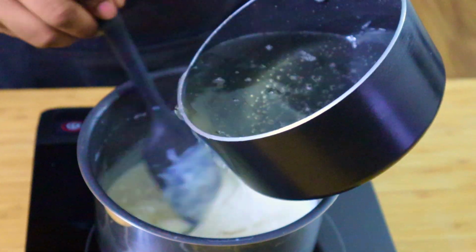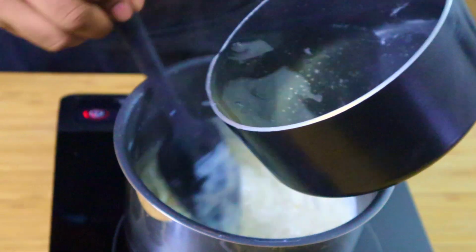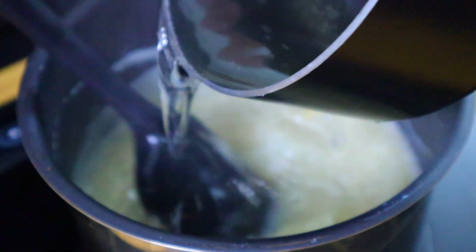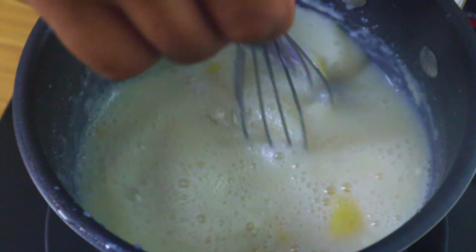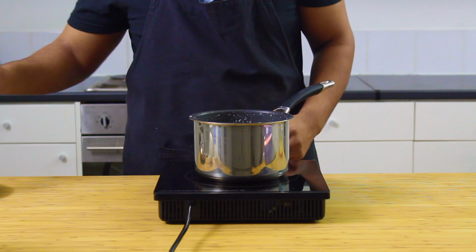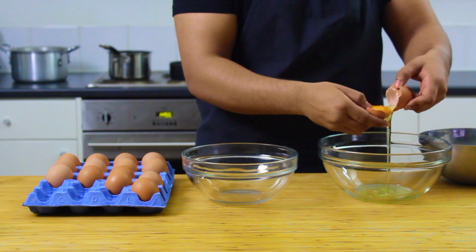Then in a small and steady stream, you want to mix this into your infused milk. Mix it vigorously, but if you do see it split, don't worry, just keep whisking it on a gentle medium-low heat until you see it all combine. Now at this point, you want to remove all the aromatics and just let the mixture rest as we get started on the eggs.